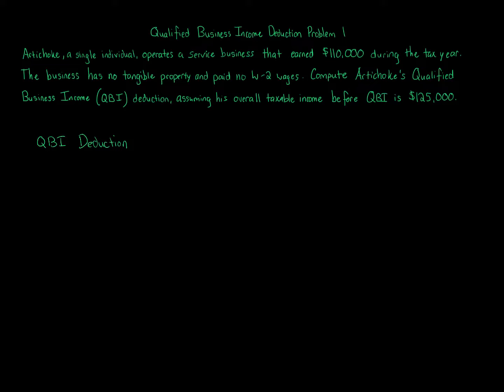Of course, C-Corporations have double taxation as well, and we'll learn more about that in a later video. But the idea there is that if you can avoid the second level of tax either by not paying out distributions or retaining your earnings, then you can try to avoid the second level of tax.